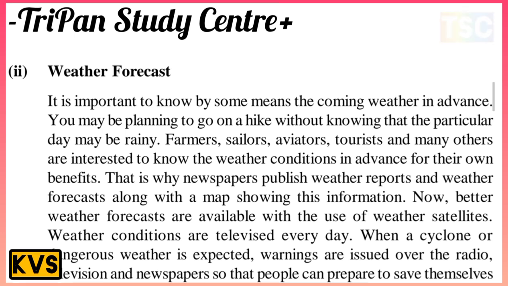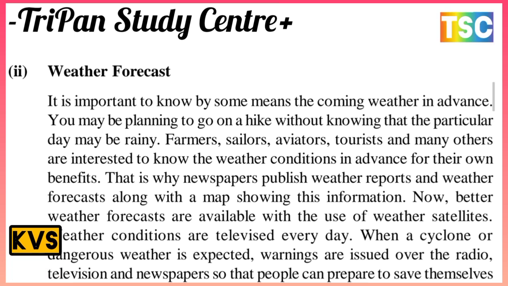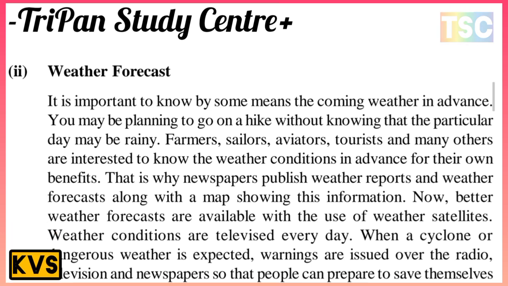for their own benefit. That is why newspapers publish a weather report and weather broadcast along with a map showing the information. You know that this is important here. Farmers, soldiers, sailors, tourists, and others are interested in the weather condition in advance for their own benefit. That is why newspapers publish weather reports and weather broadcasts along with maps showing the information.